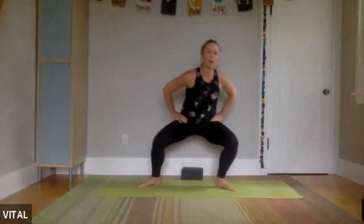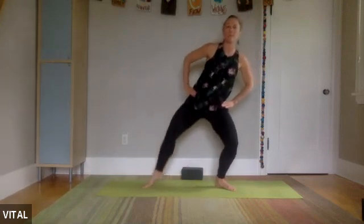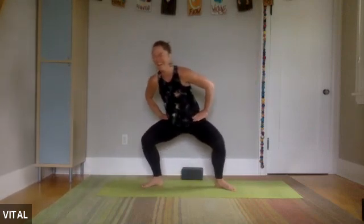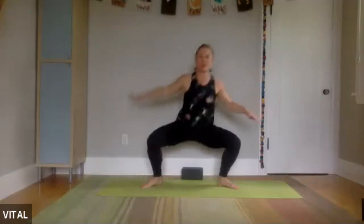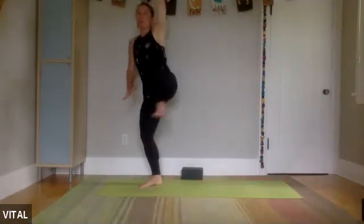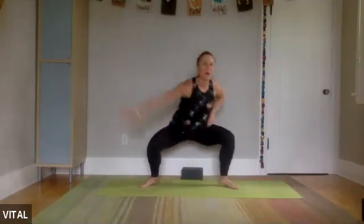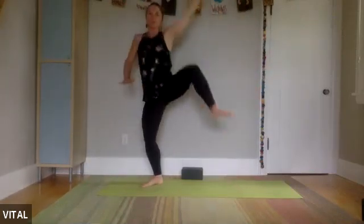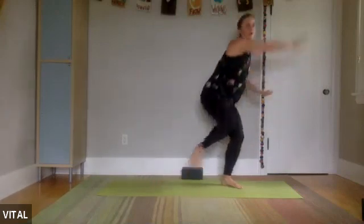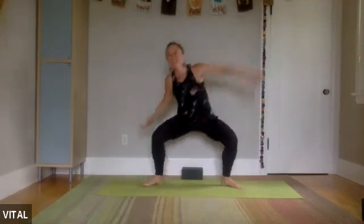Nice. Be playful. This may not look like yoga. I made it up. So it might be a brand new move. If you want to add the arms, you can use the same arm to lengthen out. It's almost like a wax on, wax off in the Karate Kid. So getting in to the waxing. We'll do one more time each side.